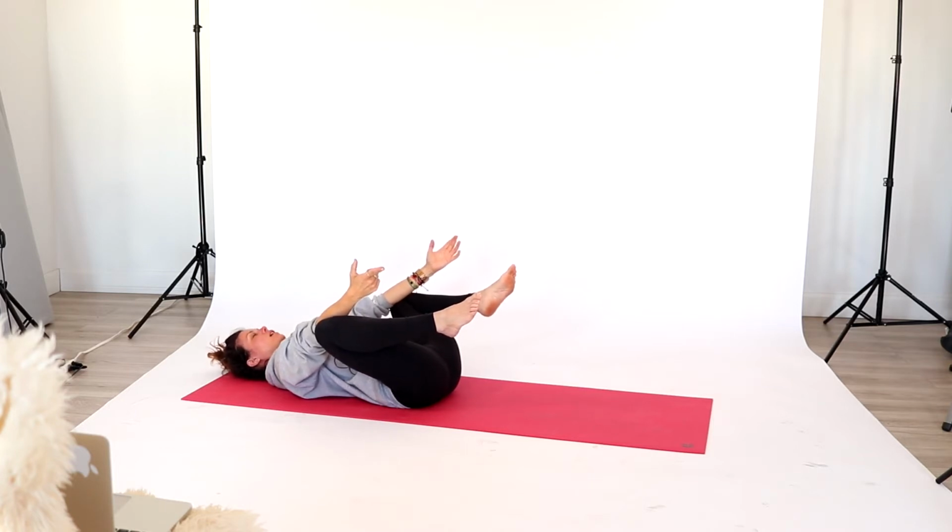Lengthen through the low back. Slightly pull the knees a little closer to do so. And the feet are soft. You're using the arms in this active or this kind of passive stretch.